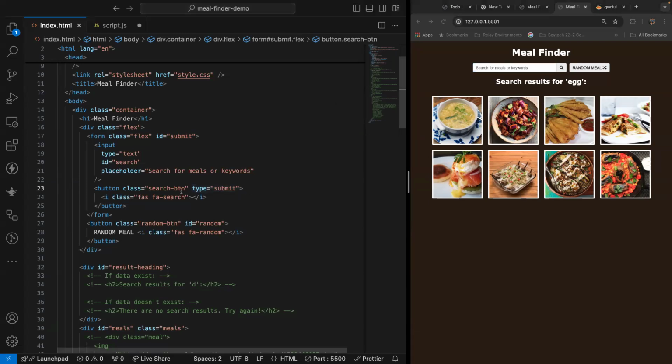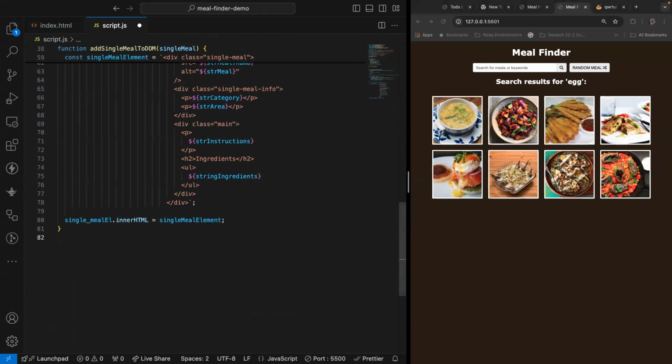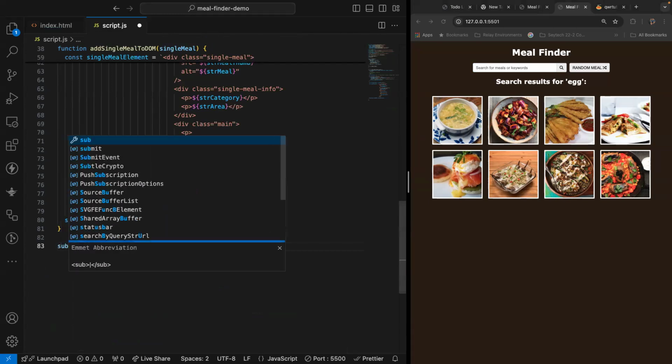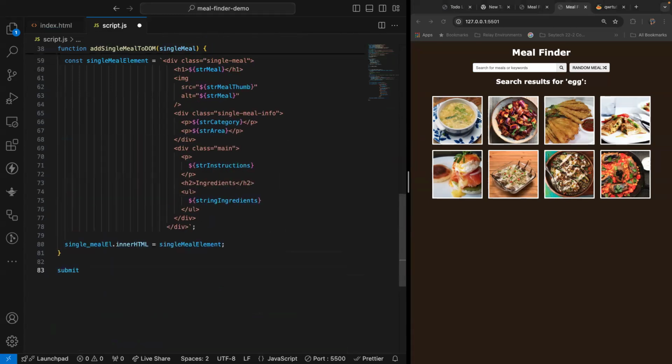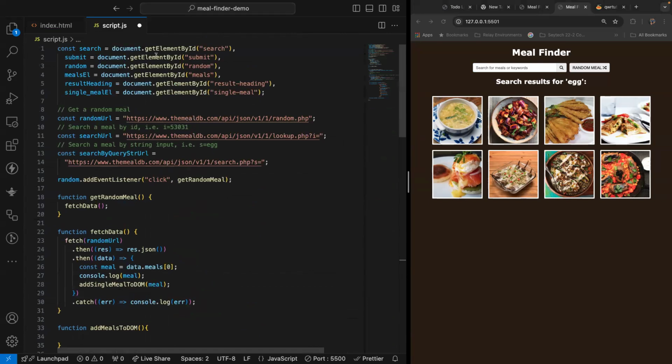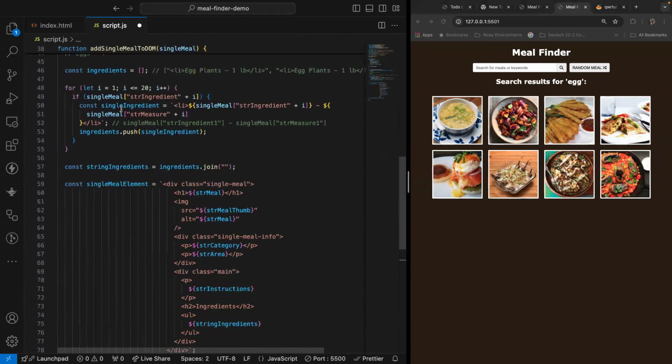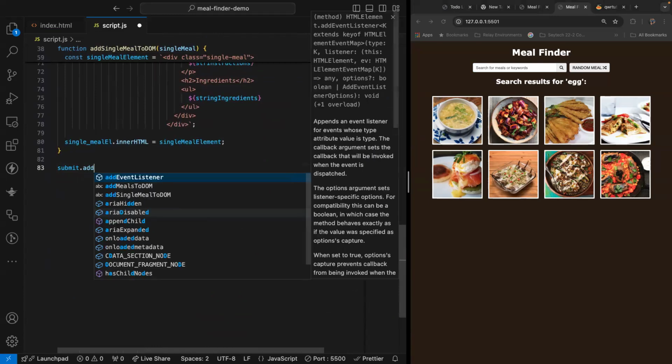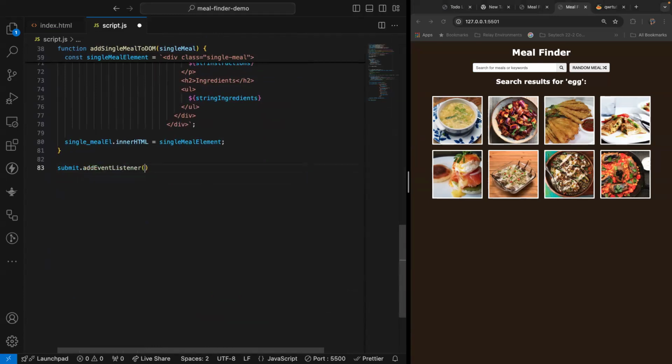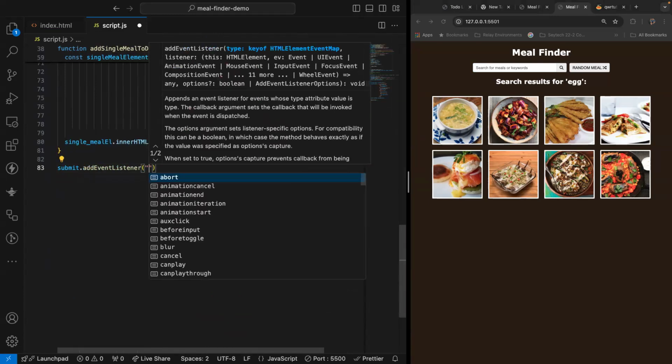I already got this based on the ID submit. That's the form. Submit, get element by ID, submit, addEventListener, and the event will be submit.